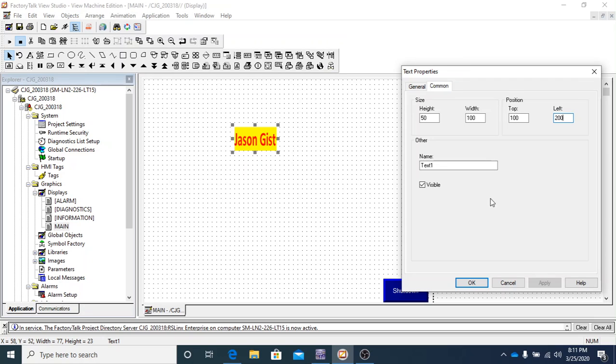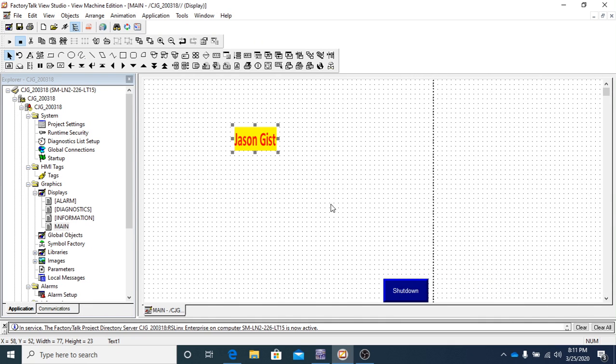One other thing I'll tell you, in the text or actually any object, do not change these names. If you change these names and you double name one by any means, then that object is not going to work. Also, I have never seen any reason why you should make this invisible, so I always make sure that it's visible. It should be defaulted visible, but just make sure. All right, so I'm going to close that. Anyways, that is the way of making text.